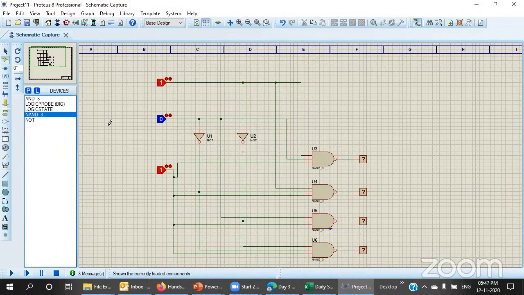Here just see, all the remaining outputs are ones, and only the particular bit will be 0. This is the reverse combination of the 2 to 4 decoder.